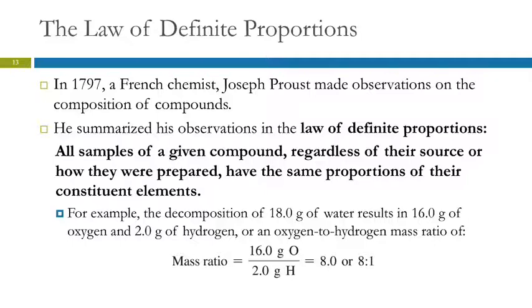So we can use water as an example. If you take 18 grams of water and decompose it, it will decompose into 16 grams of oxygen and 2 grams of hydrogen. We see that mass is conserved because you started with 18 grams. At the end, you still have 18 grams. It's just different stuff. So we can look at the mass ratio, the ratio of oxygen to hydrogen. 16 grams of one to 2 grams of the other, that's an 8-to-1 ratio. Just to make the numbers nicer, always put the large number on top so that you don't have little tiny numbers.